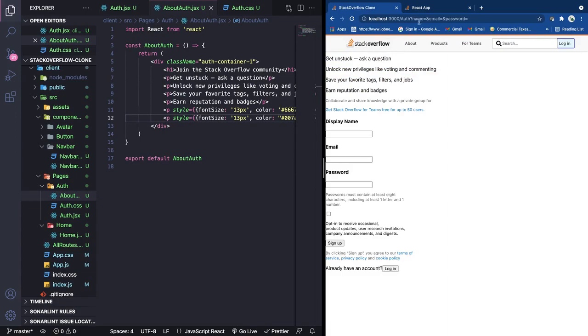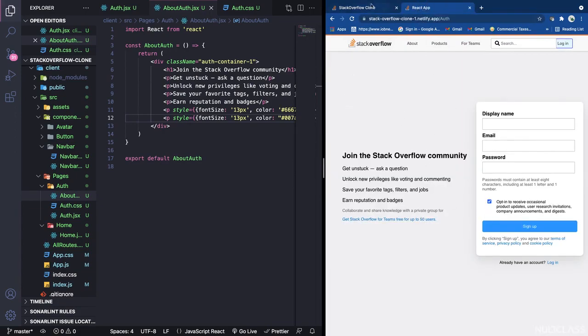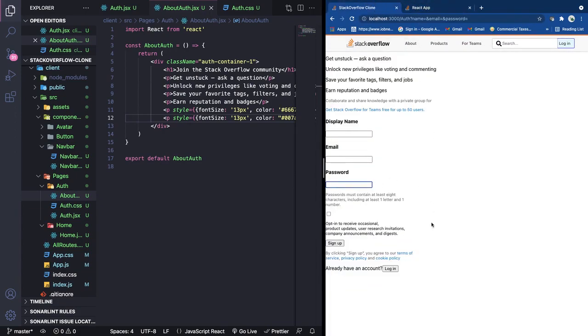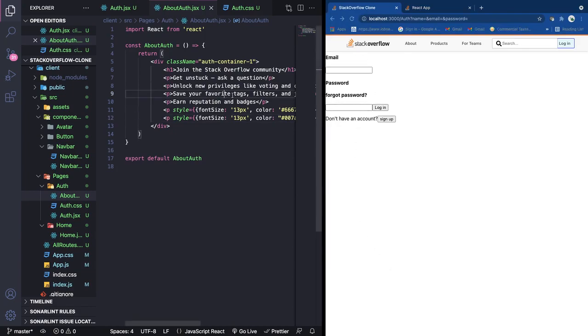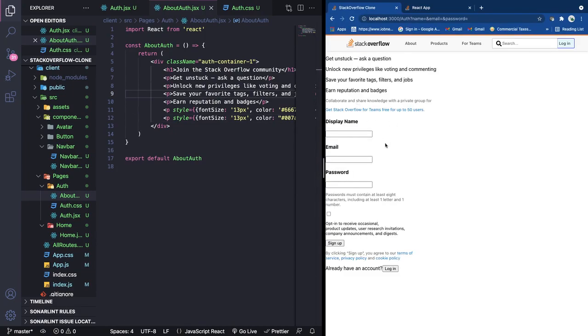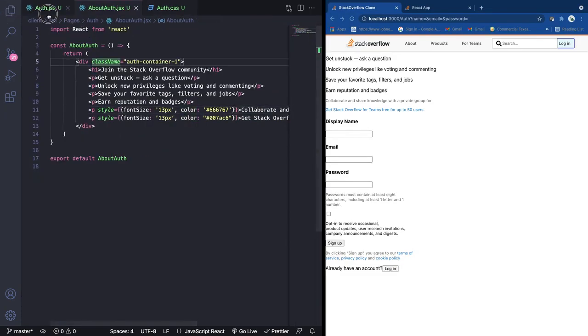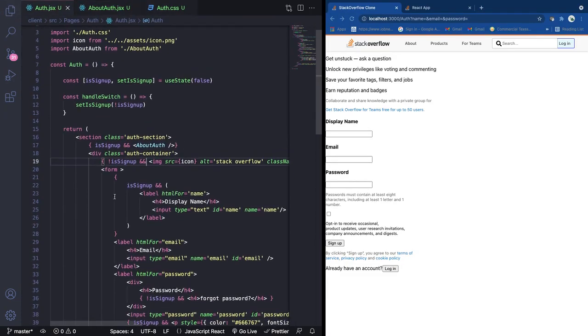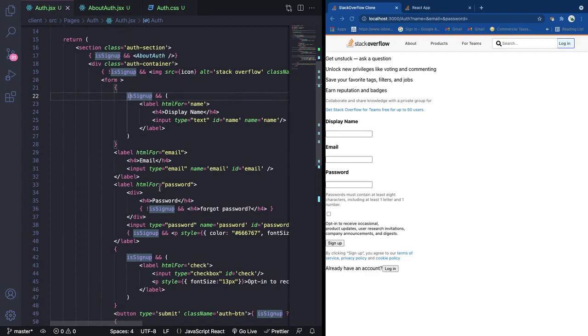Now what we're gonna do, we're gonna style this page now. To style that, let me just check once whether everything is correct or not. We'll go to the auth. So inside the auth everything is clear now.